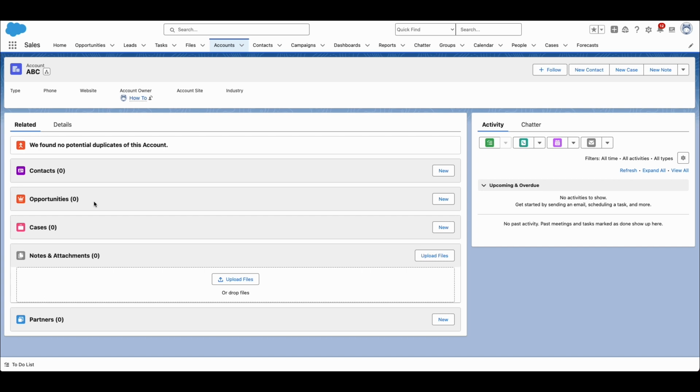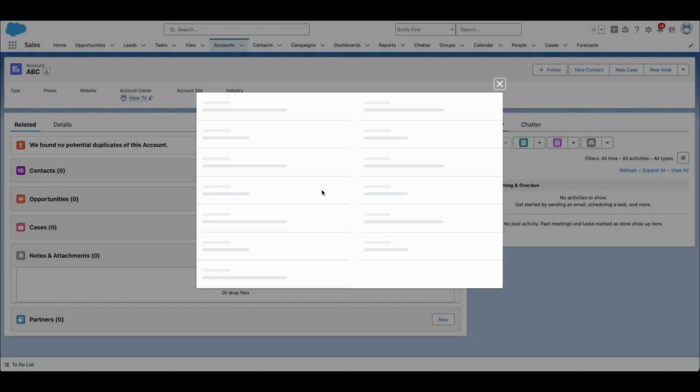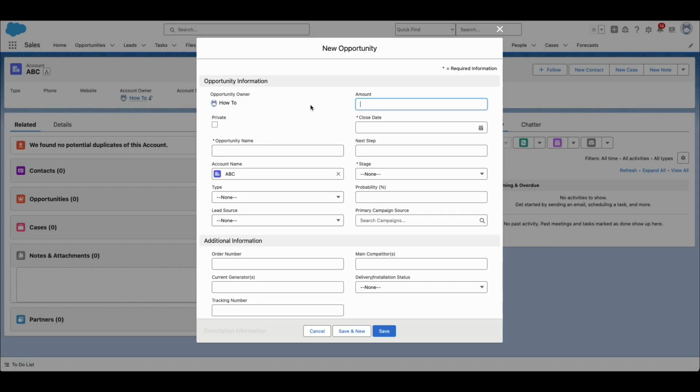opportunities will be that sales process of selling your product to ABC company. It will start with qualifications. You might show a demo of your product. Then you might end up doing a negotiation of the contract terms. And then finally, you will either win that opportunity or you will lose that opportunity. Again, these are items that we will see in the future series. Now, of course, very similarly, you can go ahead and click on new. You can go ahead and create any contact that you want by entering the information here. You can also do something very similar by clicking on the opportunity tab and creating opportunity records.